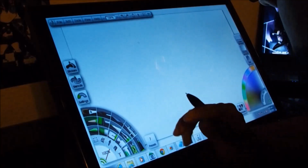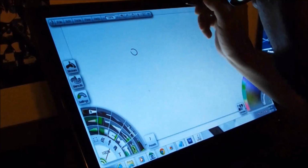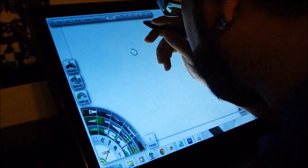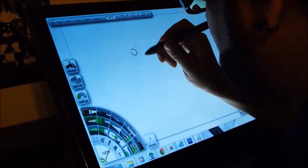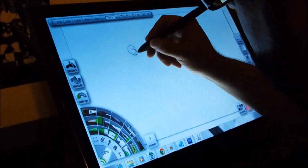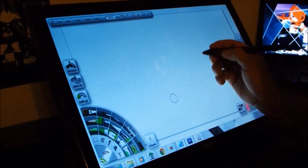it makes it easy. One thing I did notice about this monitor, it's got a couple of either dead pixels or what seems to be dirt trapped between the actual screen and the plastic of the monitor. So I don't know if it's just a product of cheap production value or what have you.